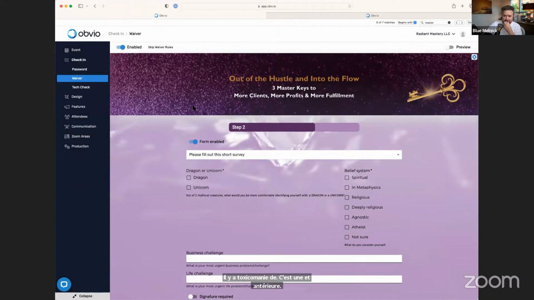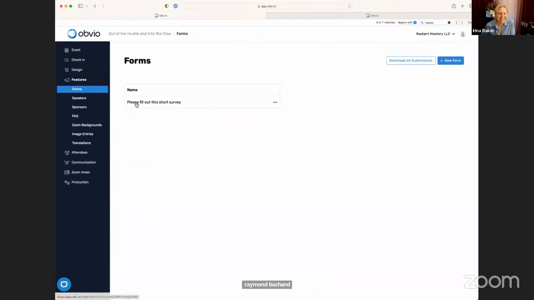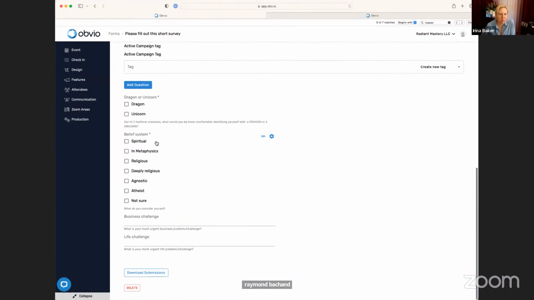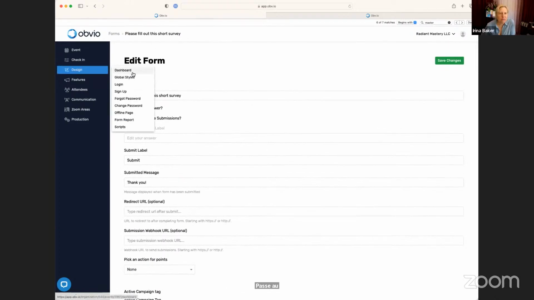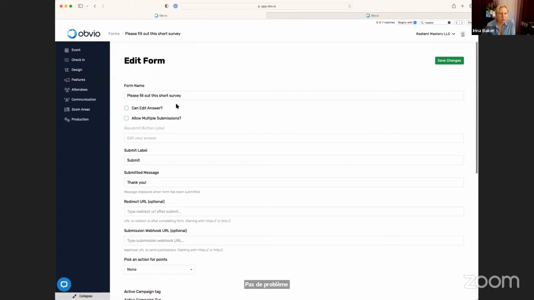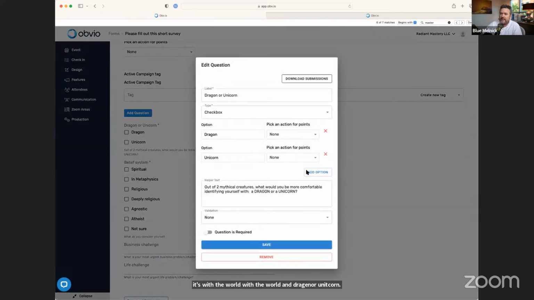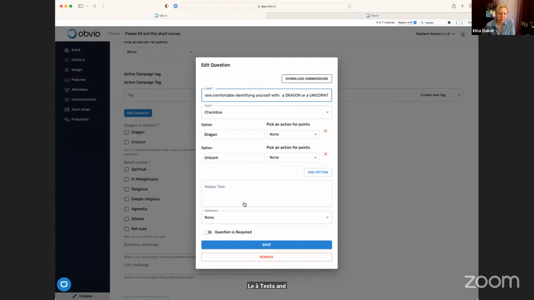So that's better. I know what you're saying, that the helper text is a little bit small. I don't have a way for you to fix that right now. Can it be fixed eventually? Possibly. Because it's a question for the form, right? For the survey. Do you put the question in a form name or in a helper? Maybe I'm putting it in the wrong place. If it were me, rather than dragon or unicorn, I would take that and put it there. Okay, name.